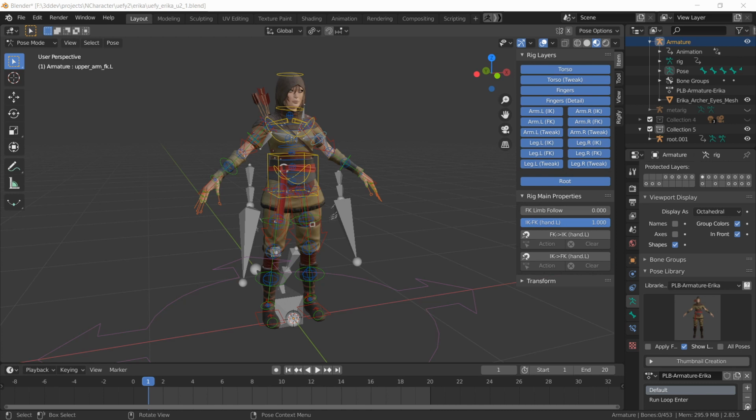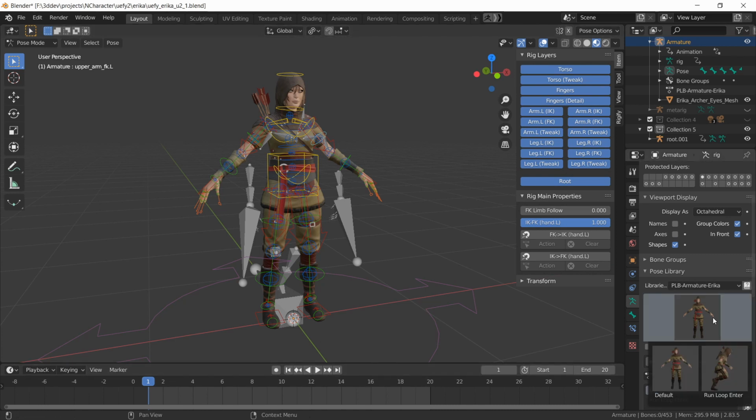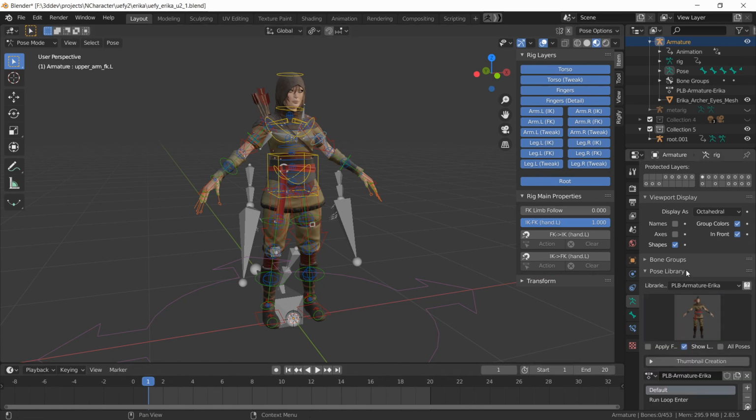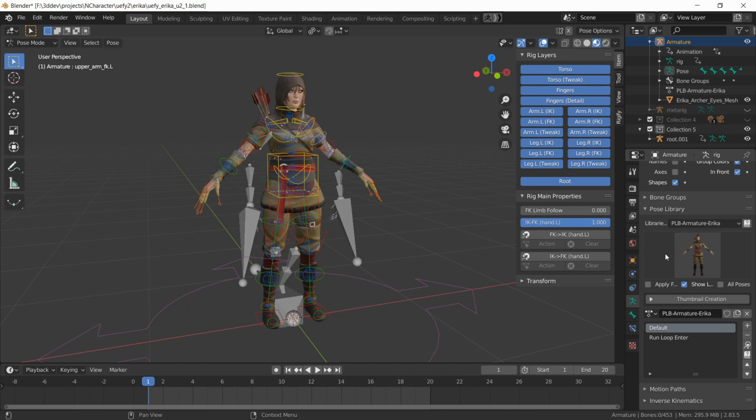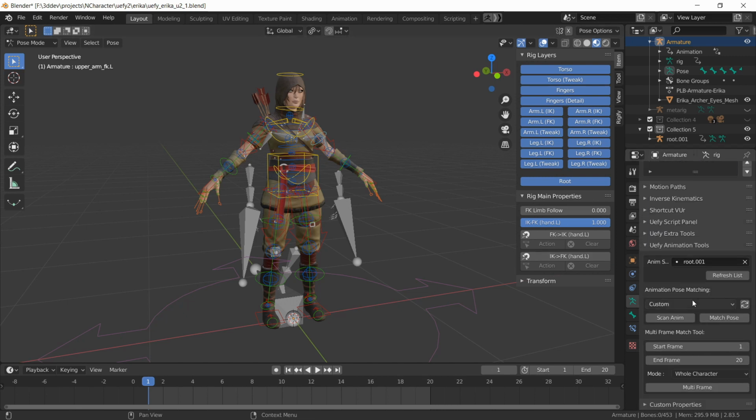Here I have another character for which I made poses in the pose library. Just be aware that this is not transferable between meshes because of differences in size and scale. So you want to make one of these for each of your meshes. And then you could also go down here and chain the match pose function so you can copy over an entire animation. To do that, you just select the frame number. So I'm going to set the start and end to 1 and 20. That's the length of my animation.